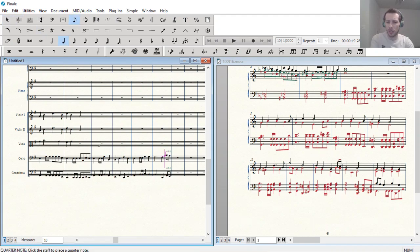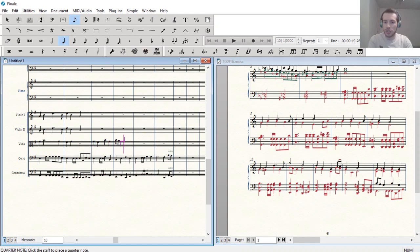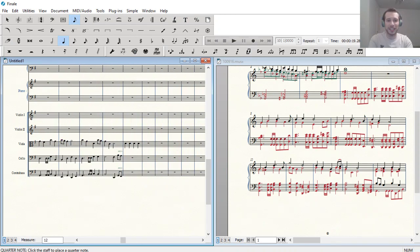So now let's fill in the viola part here. So we got our nice G. And then we're gonna go to F, B, G, B, A, G, A. D, D, D, D. And then G, F, G, E.